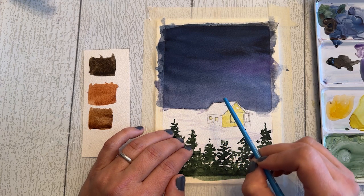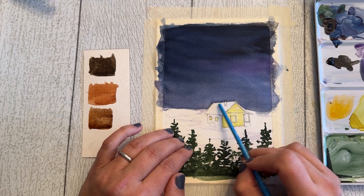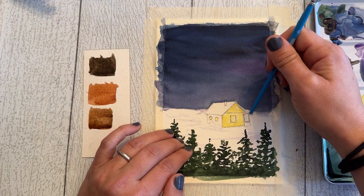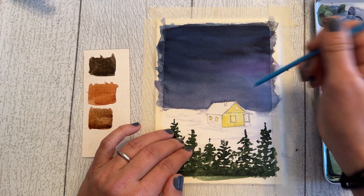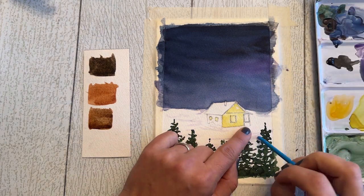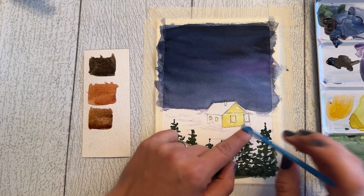And in shadow, the roof is going to remain white, and that is going to be the snow on top of the roof. And you can even see here, there's a little edge of white that I'm going to leave there. That's going to be snow on this side of the house. And then this other little room over here is going to be a darker color in shadow. There's not going to be any light in this window, so it's going to be a dark window.